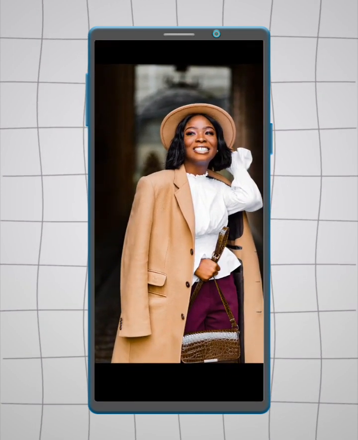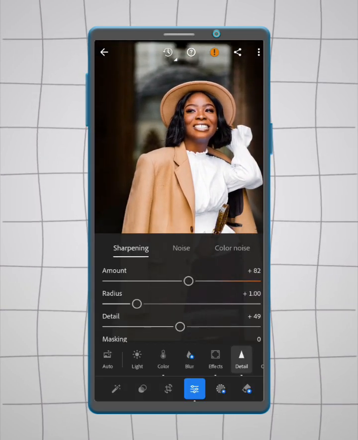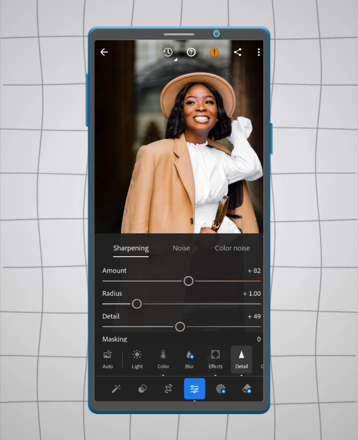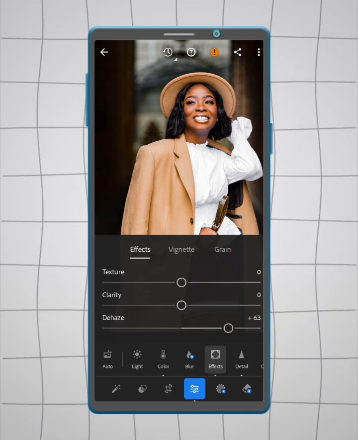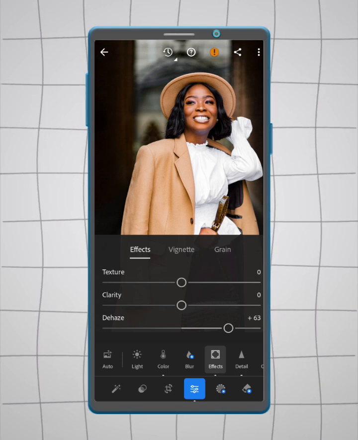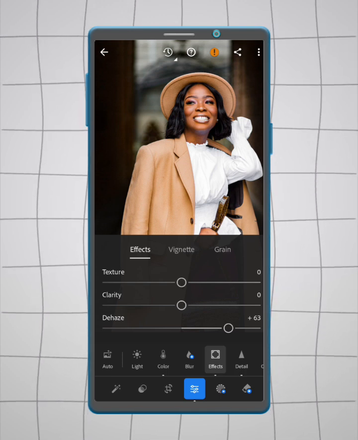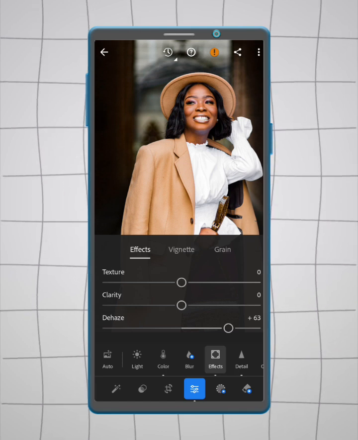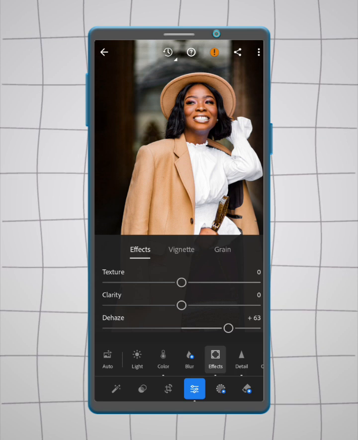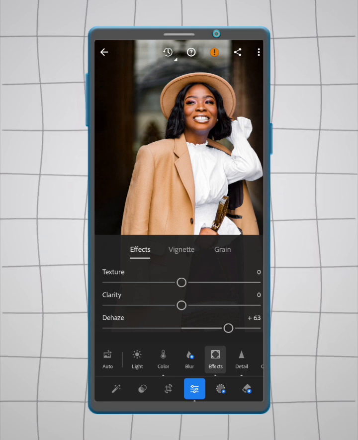So I needed the depth in the colors, right? What I did was I went to effect, I increased the dehaze to 63, right? The dehaze is like removing all that white fade, right? If I take this dehaze back, you see that this white fade is going to appear.